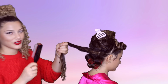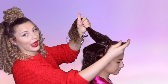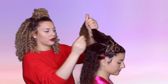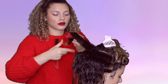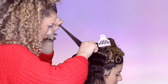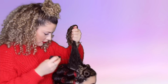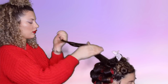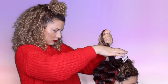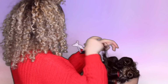I'm gonna have to do some more styles with this brush because I like it. As you start to reach the top of the head, you're gonna have to round your section all the way around the head. Just remember to follow the 1 inch rule or however thick your rod is. Make sure that you keep that consistent width all around your section. Now, in her top section, I'm going to work this up straight. So I'm no longer going horizontally, I'm just going to work straight across up her head because the curls will all come backwards and give her a little bit of a poof up here. Give her some volume. Not that she needs it.